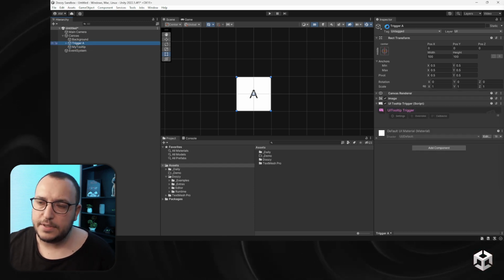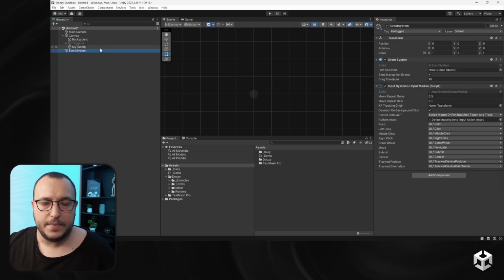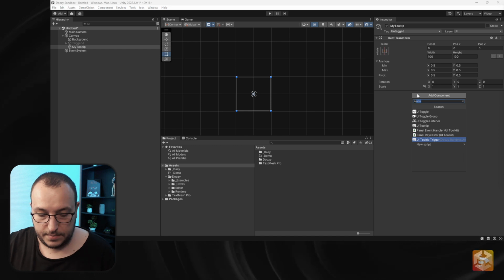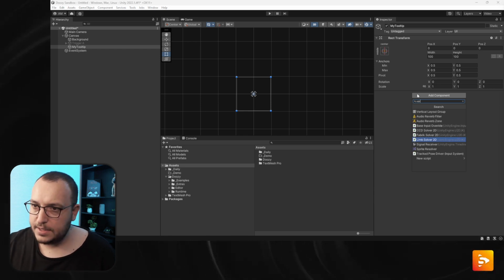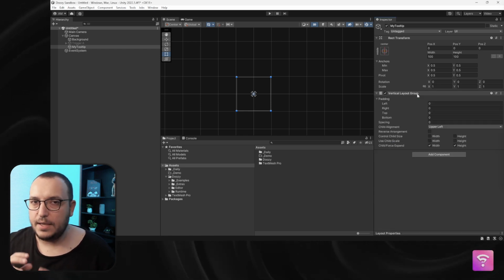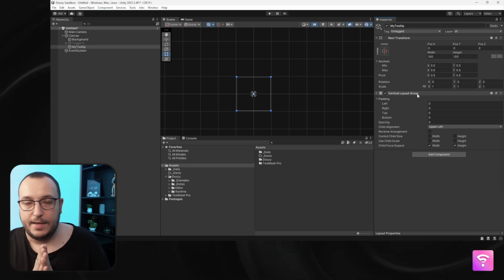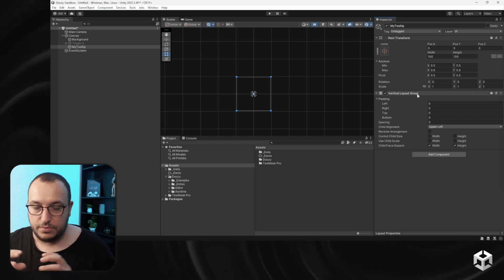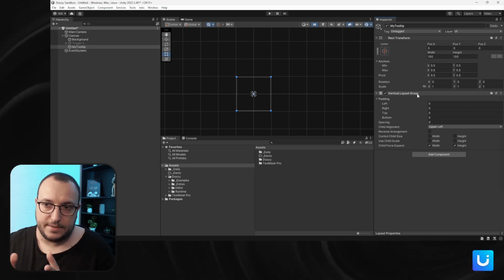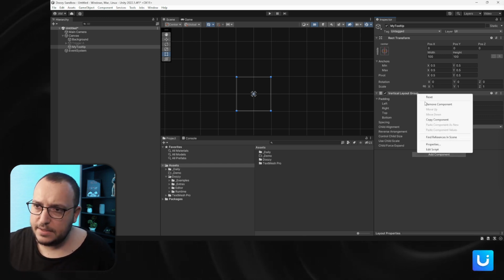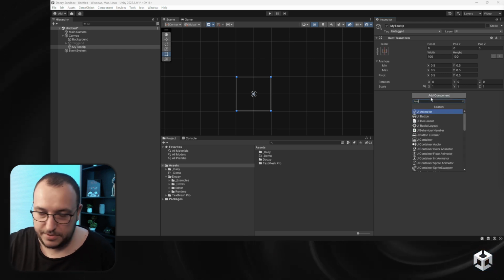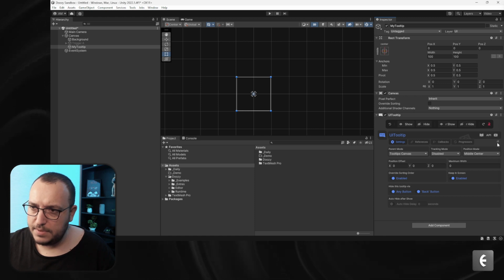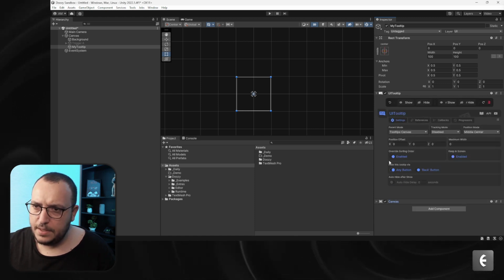Let's hide our trigger so it doesn't stay in the way. And I'm going to say add component. And I'm going to say a vertical layout group. Why am I using a layout group? Well, I want the contents of the tooltip, the text, to make it bigger or smaller, and this is the way to do it. Actually, I'm going to add first a tooltip script, so UITooltip. All right, so this is my tooltip. Let's bring it on top.